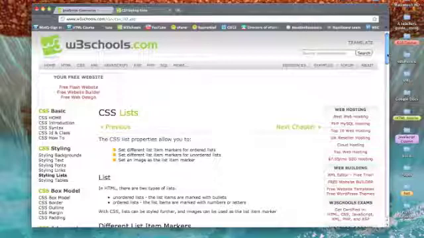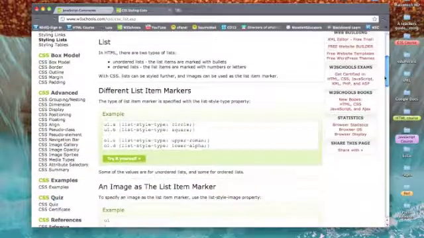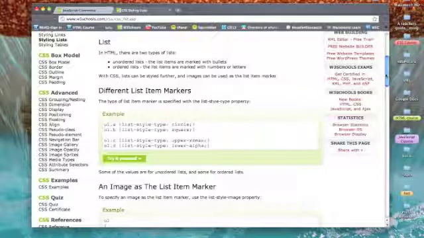It's wonderful stuff. So make sure you read through this very closely. Now, we can still get our upper and lowercase alphabetic characters, circles, and squares. That's the first example that W3 Schools is sharing with us.